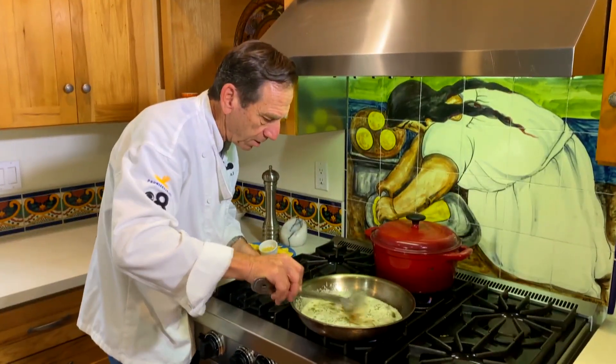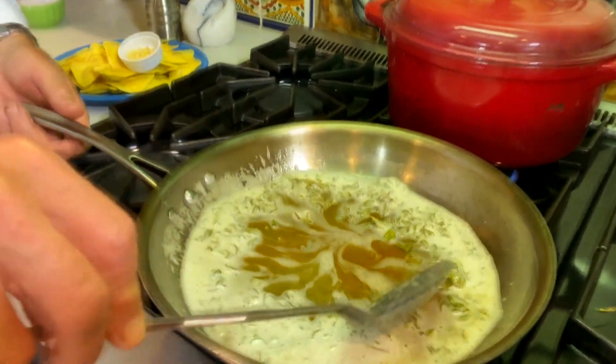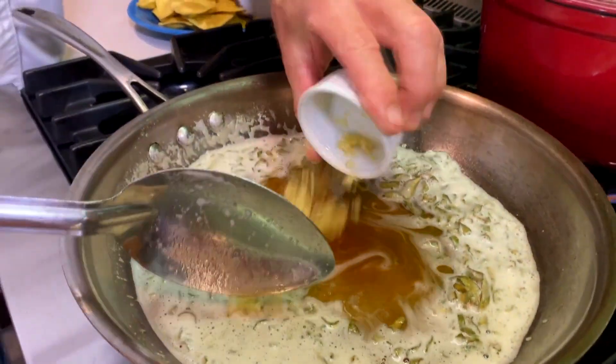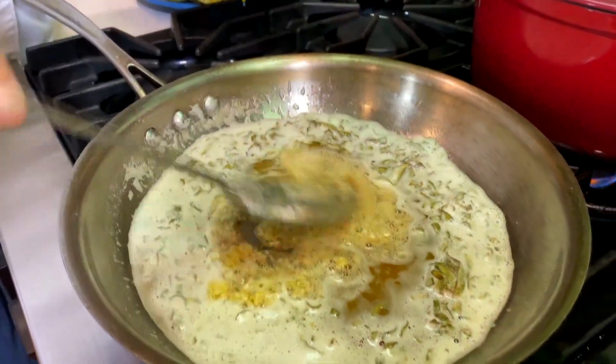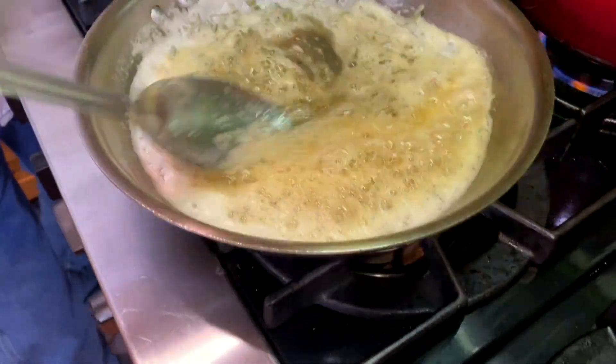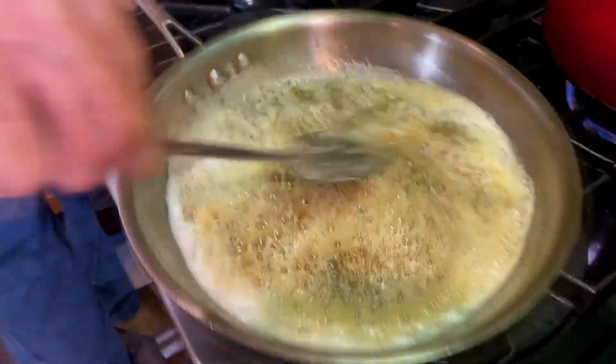Come in and take a close look at this — you can see how that is browning up nicely. At the very last here, I'm going to add a little bit of garlic, and we're going to pull that off the heat. So this will be a garlic-infused brown butter sage sauce, and now we're ready to cook the pasta.